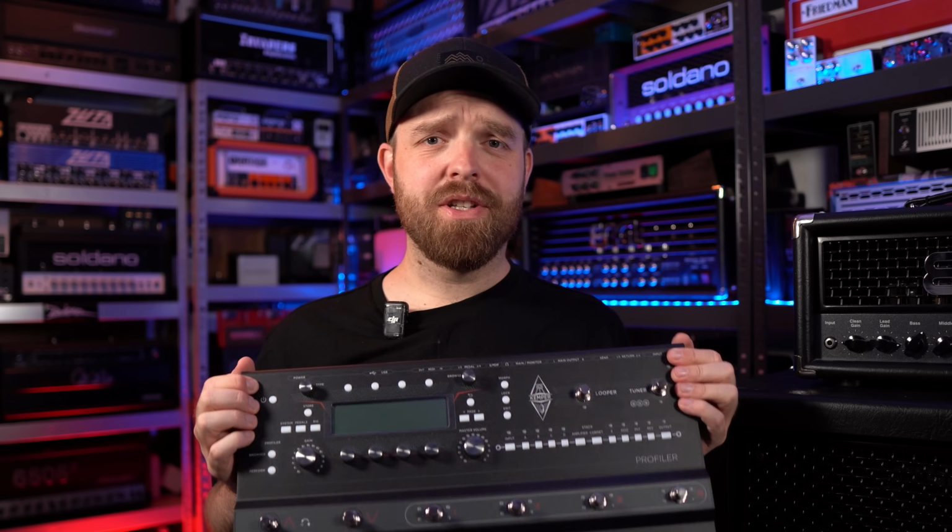Okay. So I wasn't really excited until I read that they are going to improve the profiling algorithm, engine, or whatever. The profiling tech, basically. They're testing it right now, and they're planning on releasing an update this summer that will greatly improve the profiling accuracy of the Kemper or something. And they're using 100,000 frequency EQ points to create the most accurate models ever made or something. Some bold claim like that.